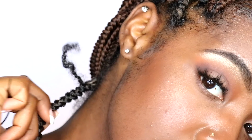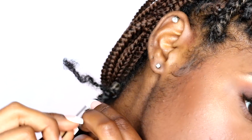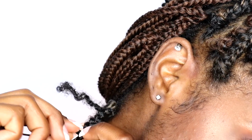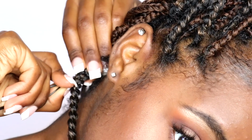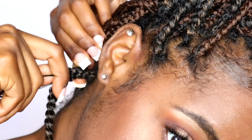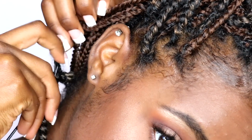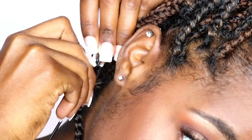Now what you're gonna do is keep feeding that throughout this braid, and what's cool about this is it's flexible, so you can wire this through the entire braid. So I'm gonna start from here and just slide this on up through the braid, and then I'm gonna pull it through. And from there, I'm gonna put the hair right back into the loop.